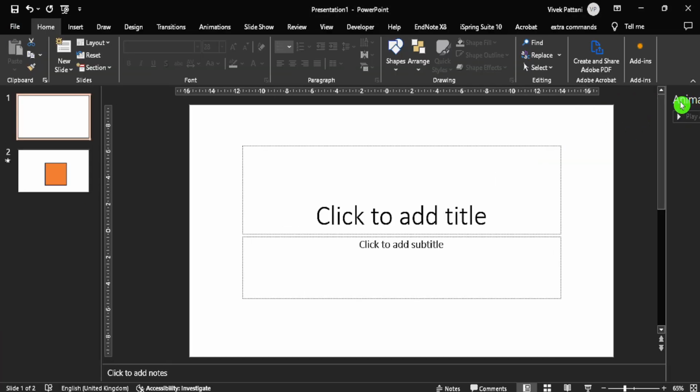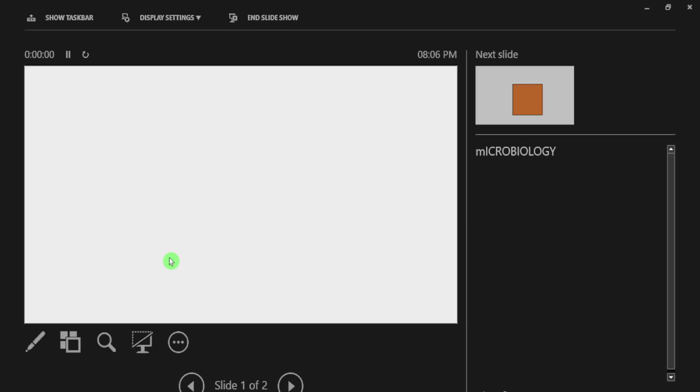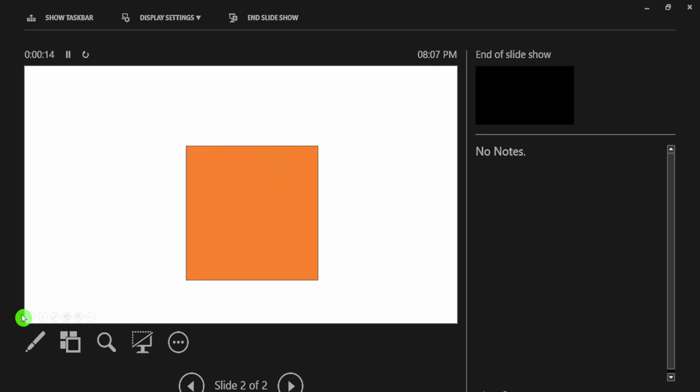Now the next option which I forgot to display was the notes. For example, I'm going to add a note here. Now I'm going to start the PowerPoint show, and I'm going to use the presenter view. As I have already told you, in the slide presentation mode, in this presenter view, only this screen will be visible to the audience, and this screen here, the whole screen, will be visible only to you.